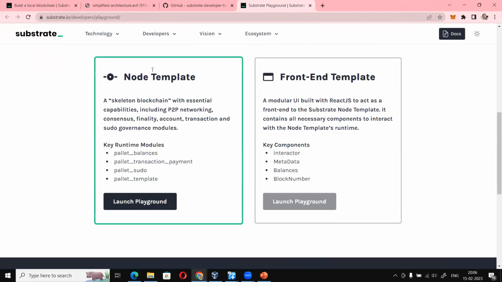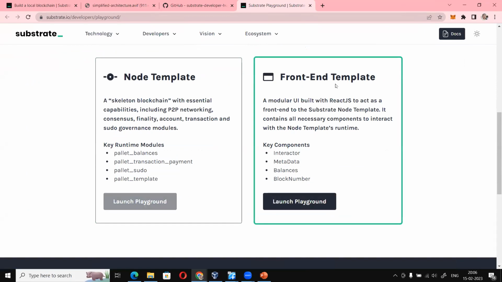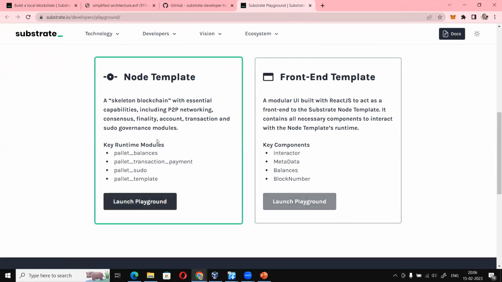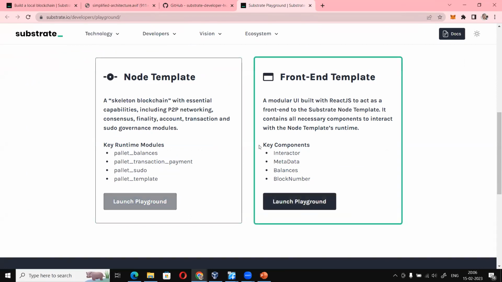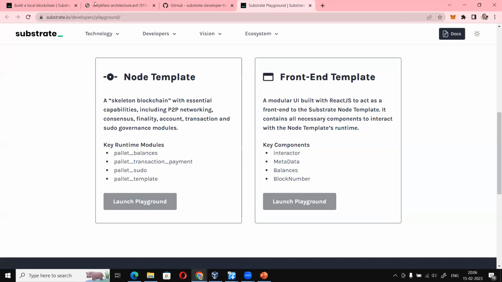So you can launch the node template and the front end template as well. And what are the key modules that are there? Pallet balances, transaction payment, pseudo, and then template. You have the interactor, metadata, balances, and the block numbers. So these are the key components in the front end template.